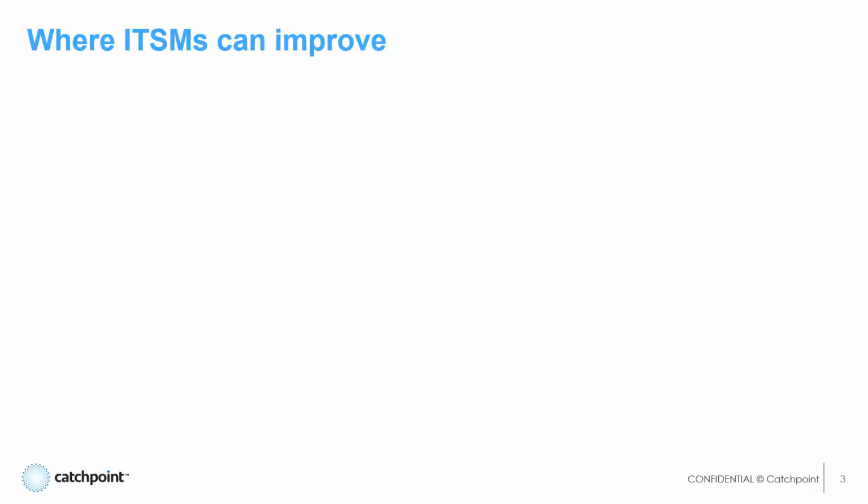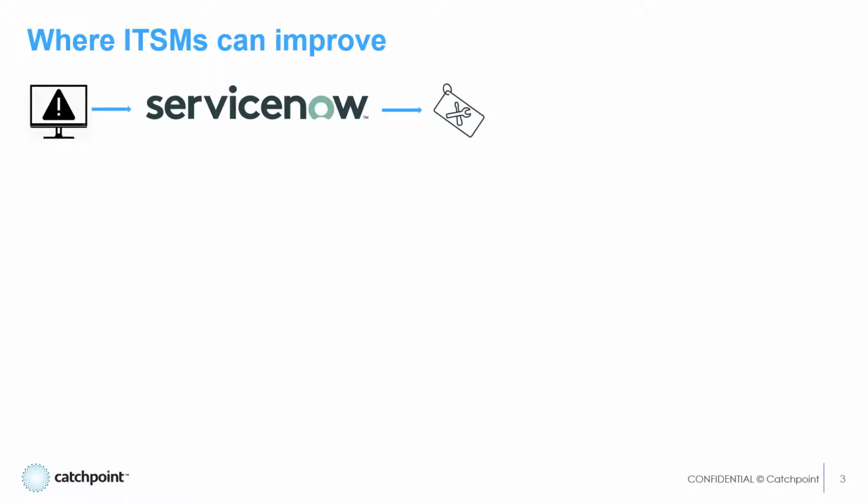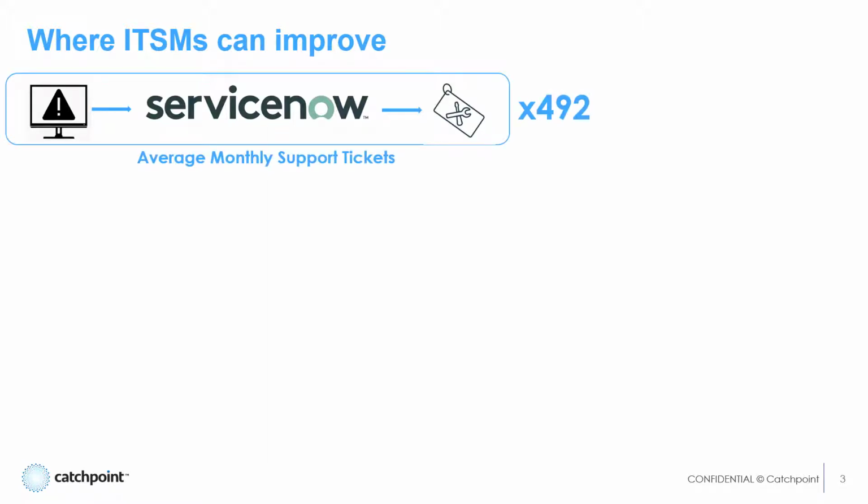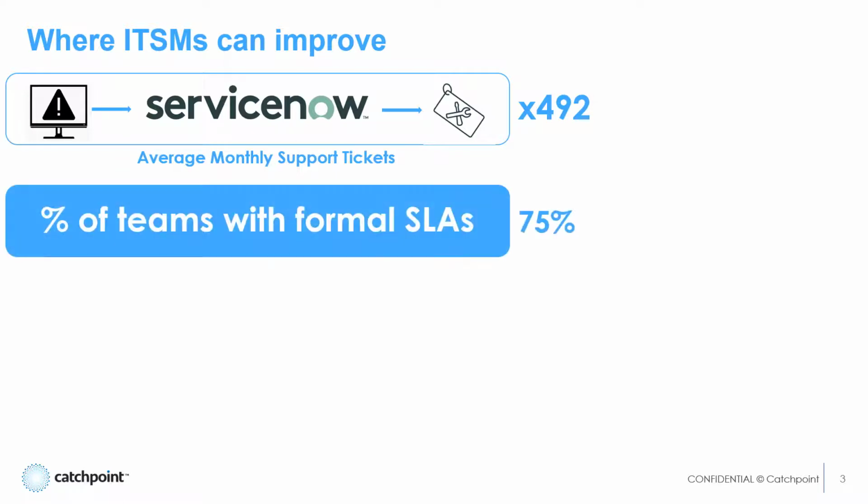Well, IT Service Management tools, or ITSM for short, are how your support team organizes and collaborates during incident response. Every day, your support team is hopping into their ticketing tool and handling both a rush of new tickets and a backlog of old ones. On average, your typical team is going to be getting around 500 tickets per month, and over three-quarters of support teams have formal service-level agreements. So in an ideal setting, you'd want to equip these guys with all the tools they need to optimize their incident response and handle new cases just as smoothly as they handle their backlog. However, this is not always the case.